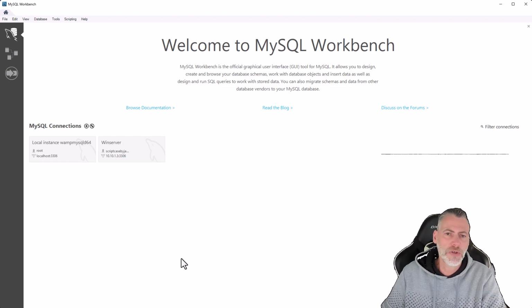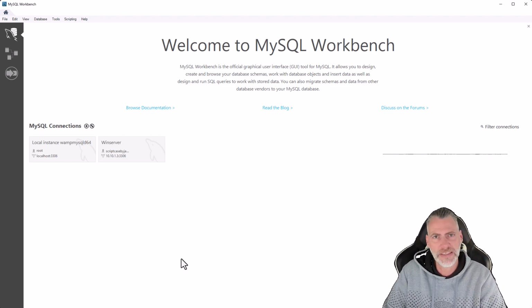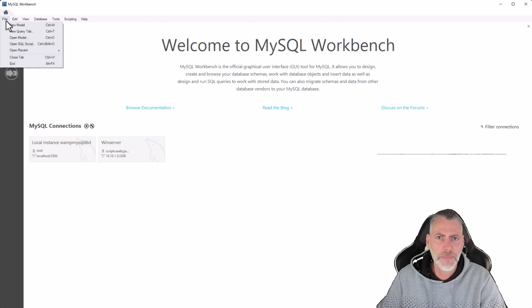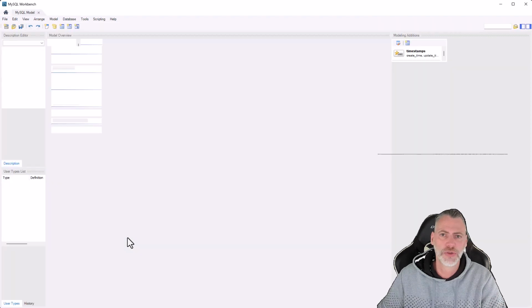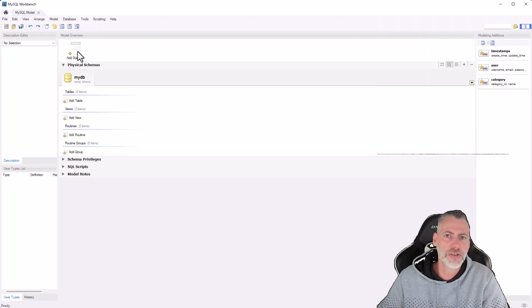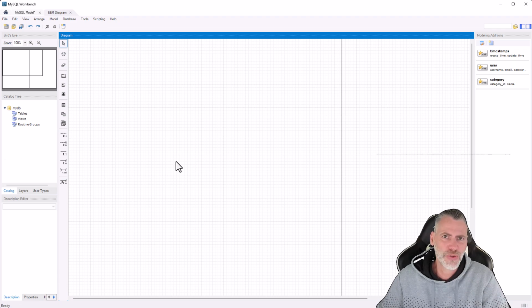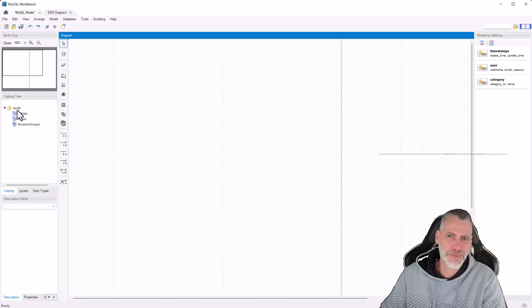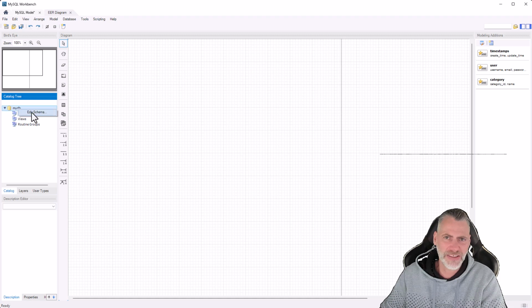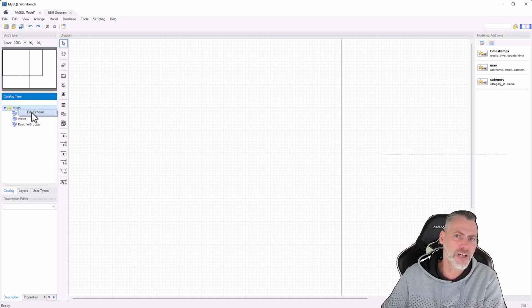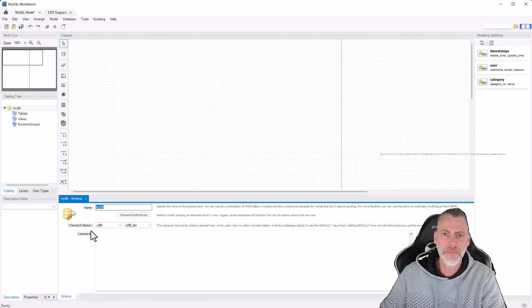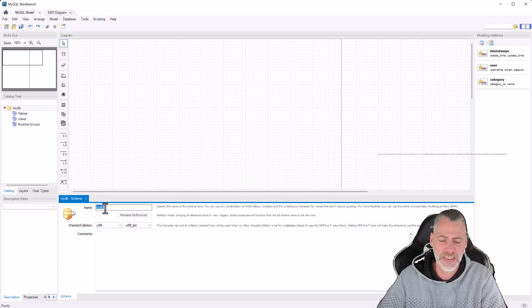So for now, what you want to do is start off creating your database for your new project. So we'll come up here to File and then New Model. And then with a new model, what we can do is create a new diagram. Now, this is typically called MyDB like we have here, which is really bad. So you always want to make sure before you start off, come here, edit the schema and change the name of your database so that it reflects what you want.